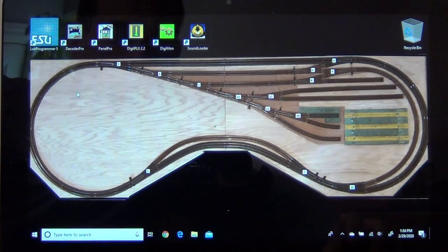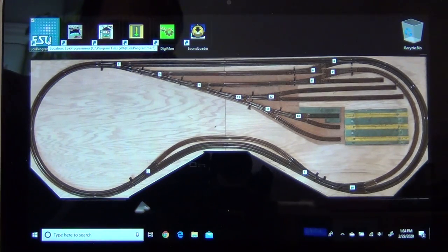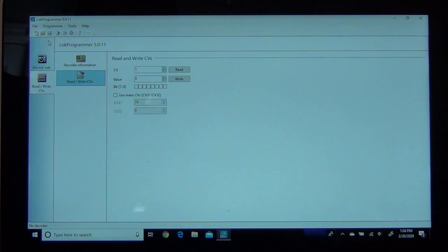Okay, so you can see I've got my icons for all of my various software here. I'm just going to double click on the ESU LokProgrammer 5. Again, what I'm going to do in this video is show you how to disable the dynamic brakes. In the video I just showed you, the locomotive was running at about a notch 2, then it would throttle down to idle and then throttle back up. What's happening is it's engaging the dynamic brakes, even though I did not press function 4. So there's something with the decoder itself that is automatically enabling the dynamic brakes.